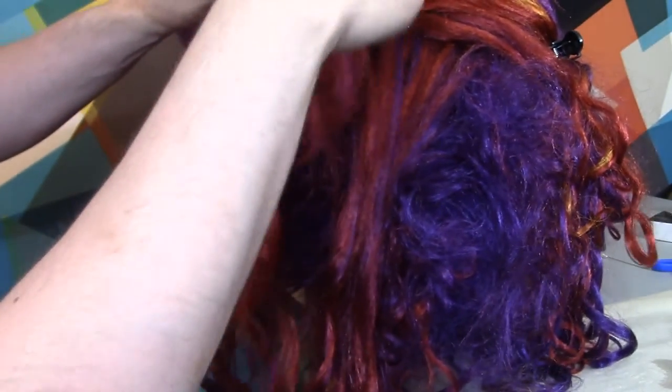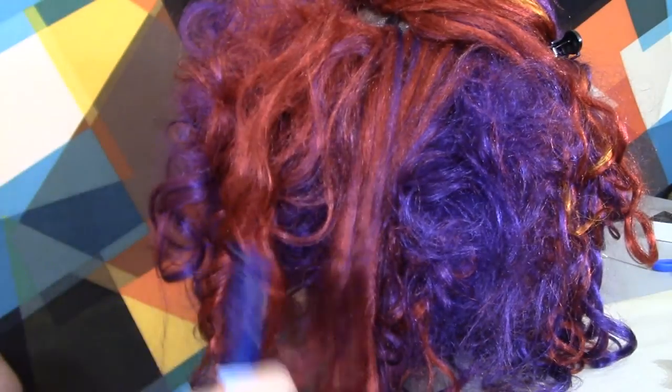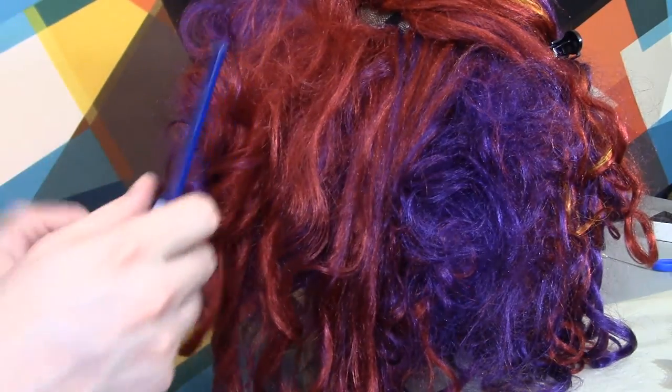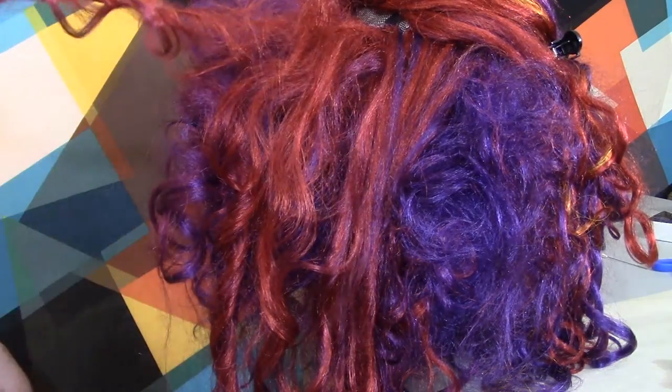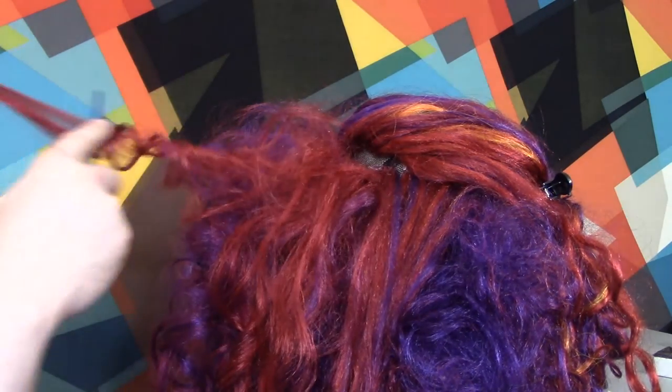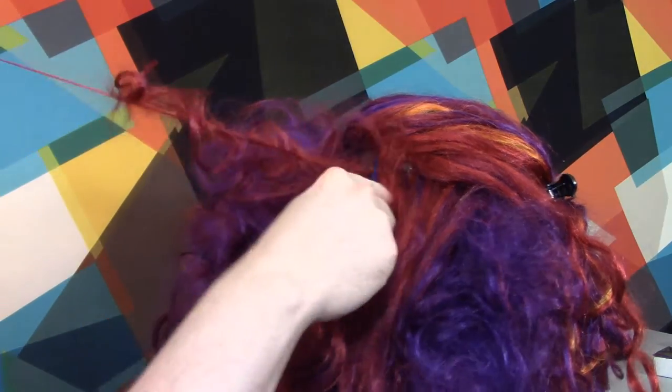For these ones, lightly tease the roots so you can get some teasing and fluff there. Pull the whole curl back, find a small section that looks kind of by itself in the curl. Stick the teeth of your comb into it, gently push forward, and you should have a nice springy curl.